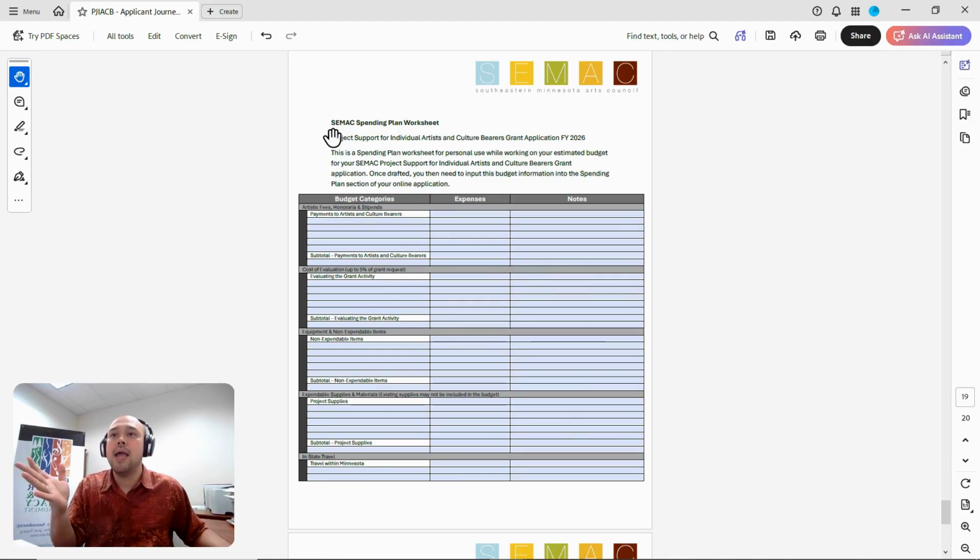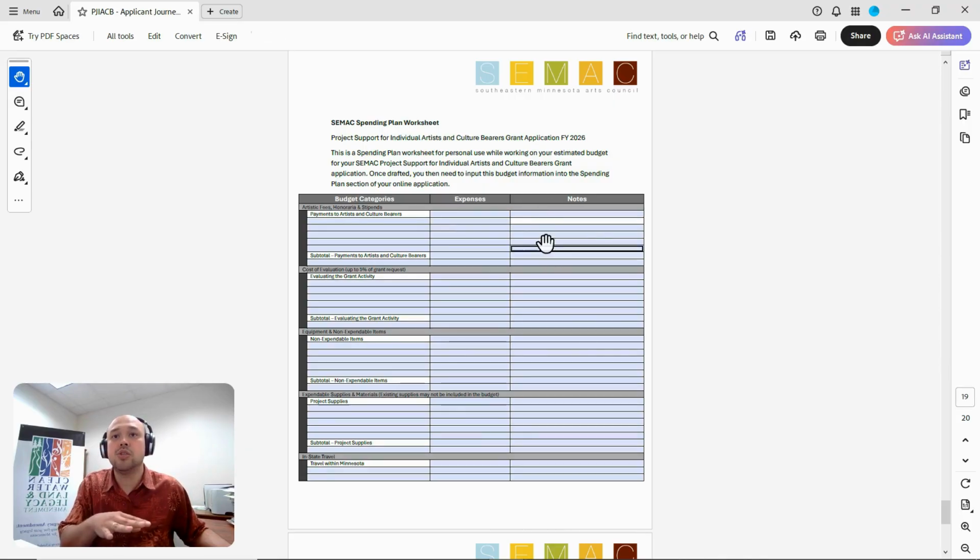So I mentioned a bit about the grant up here, and then the function of this worksheet, and then you'll see the budget categories. These categories, artistic fees, cost of evaluation, etc., reflect the application form. And then you have the expenses section. You could use any part of this worksheet.